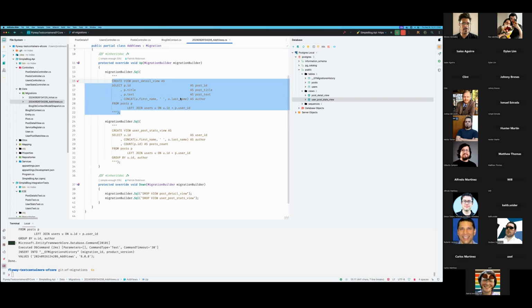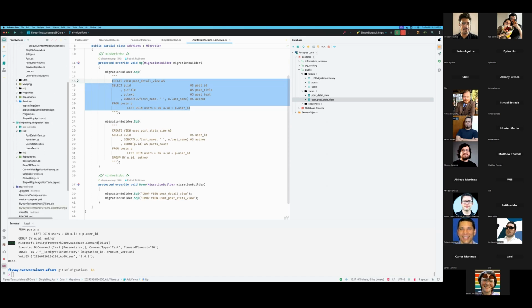So I mostly wanted to point this particular thing out. That's the problem that I'm going to talk about more, and I have a demo of how to do it with Flyway coming up in a little bit. But this is probably the biggest problem that I've run into recently with managing my migrations with Entity Framework, specifically with views and stored procedures with pre-existing code.